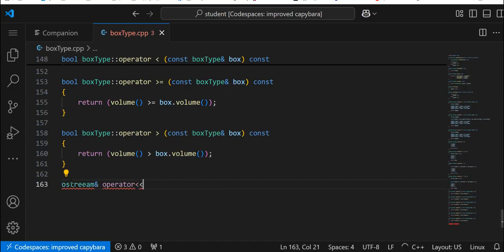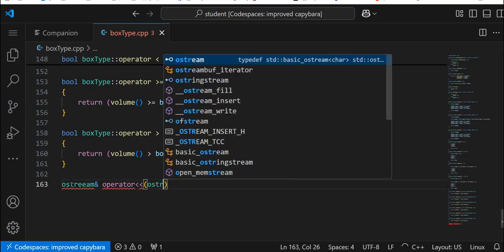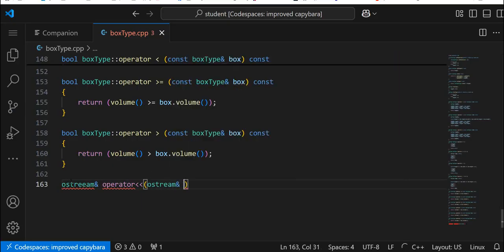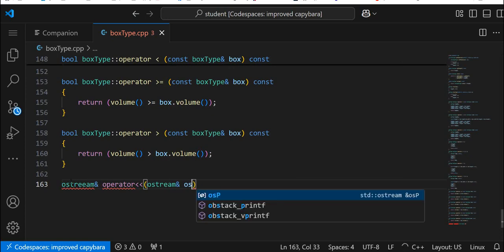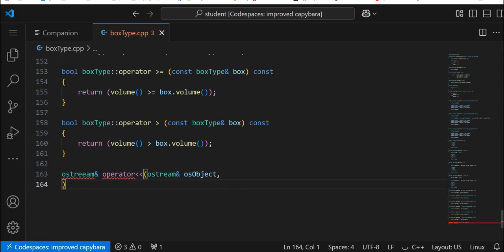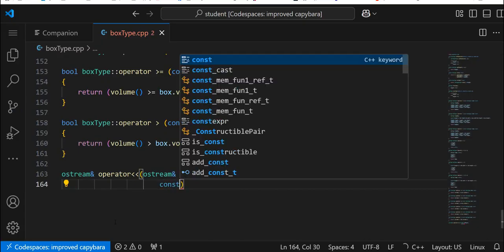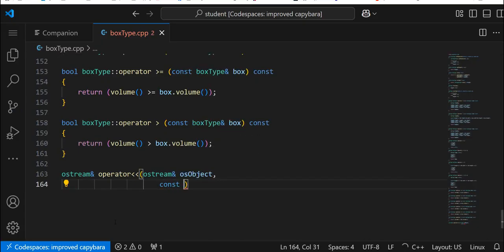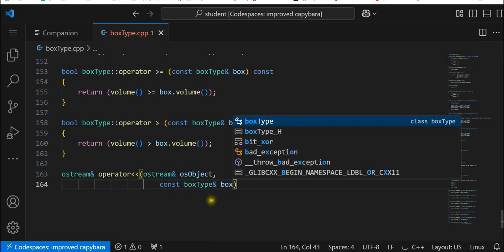This time it's OStream ampersand OS object, comma, the constructor box type asterisk box, header file.